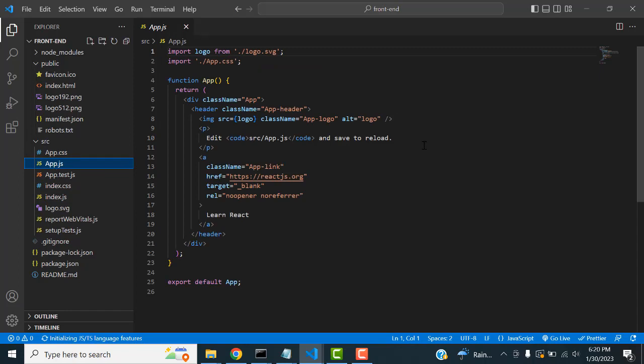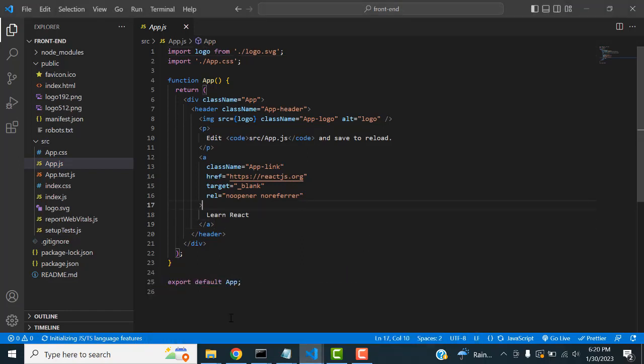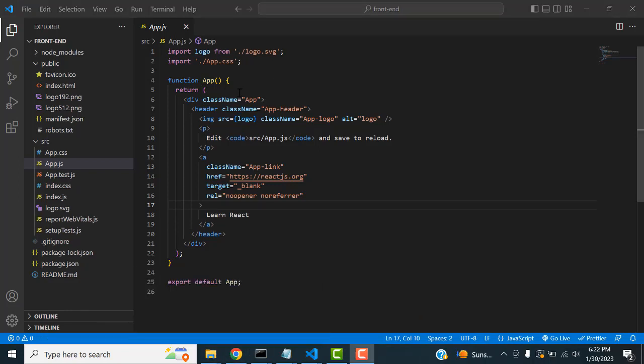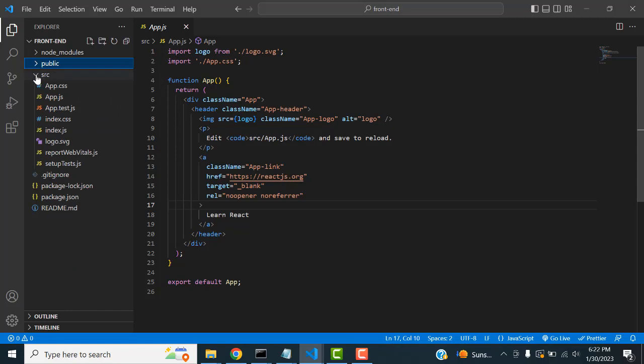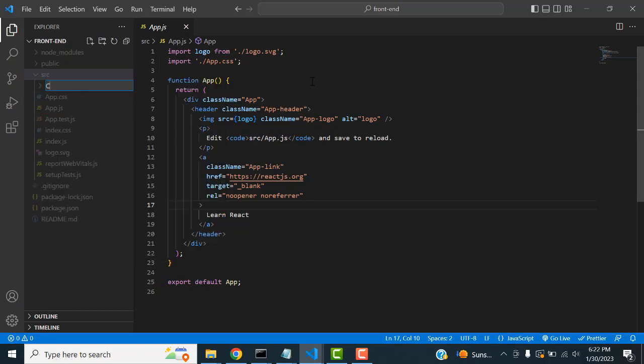Right. Now the first thing I'm going to do is install the first package. The first step, I'm going to create the routes. Routes are important stuff, if you are going to the registration page, home page and login. So first I'm going to create 3 different components. So you have to understand the routes now. Go to the src folder, right click. Here I'm going to create a new folder which is components. Inside the components folder, right click, new. I'm going to create the 3 different files.